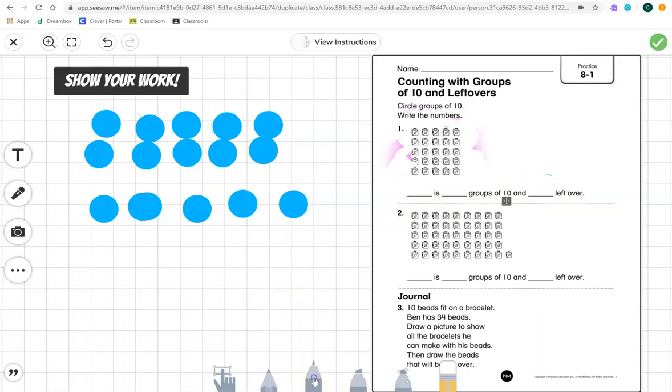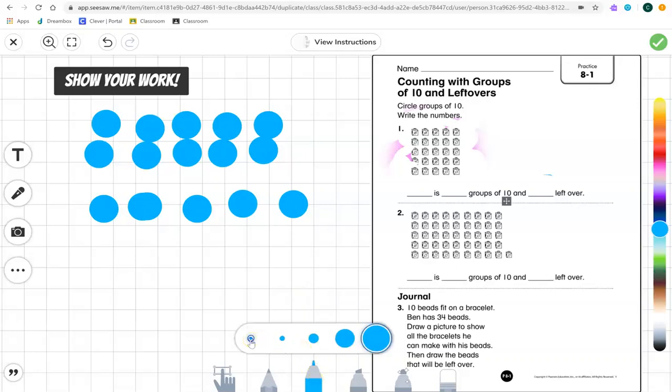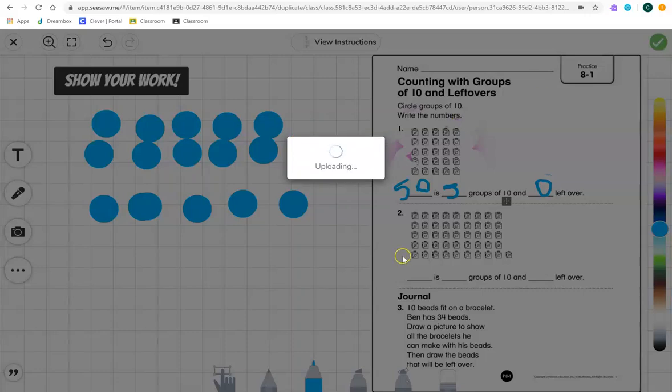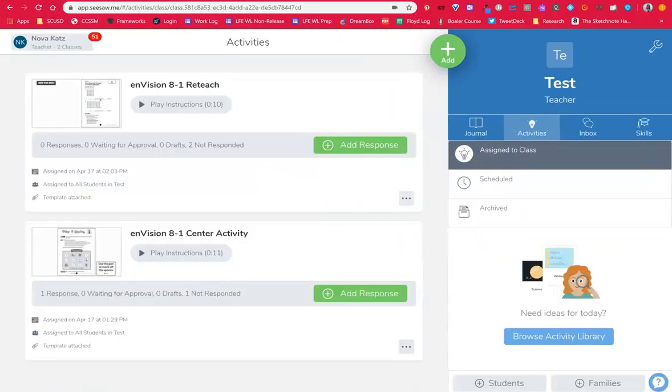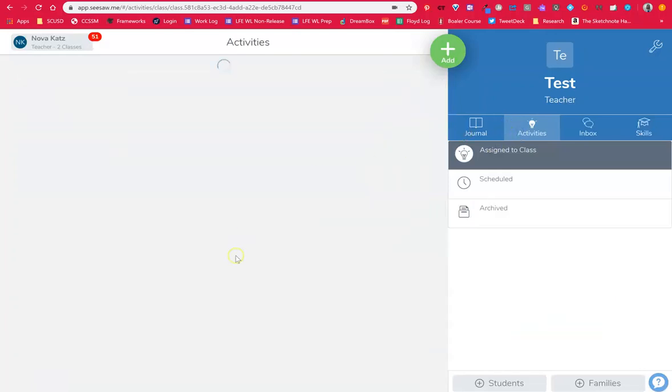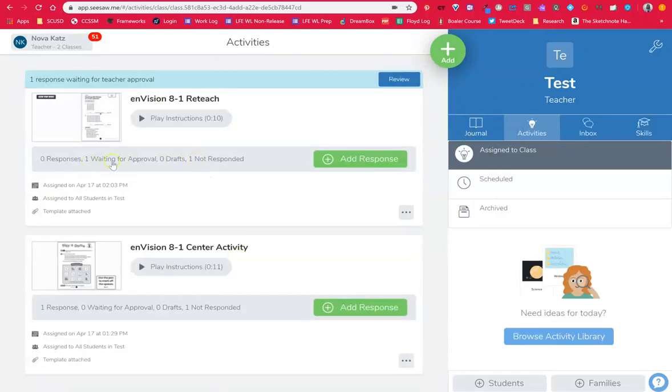Now let's say the student did leave this work of 50 is 5 groups of 10 and 0 left over, and they went ahead and they submitted. Now as the teacher, I can now see that one student is waiting for approval.